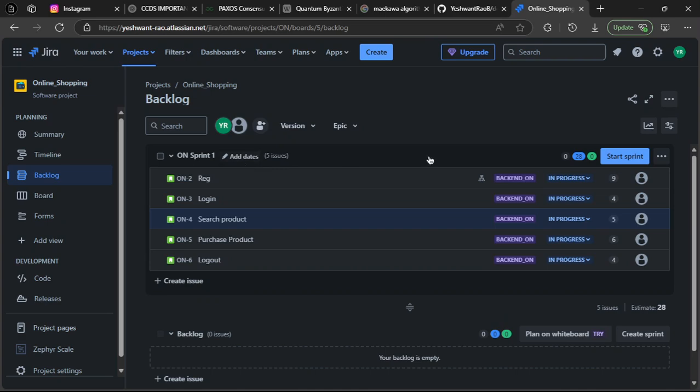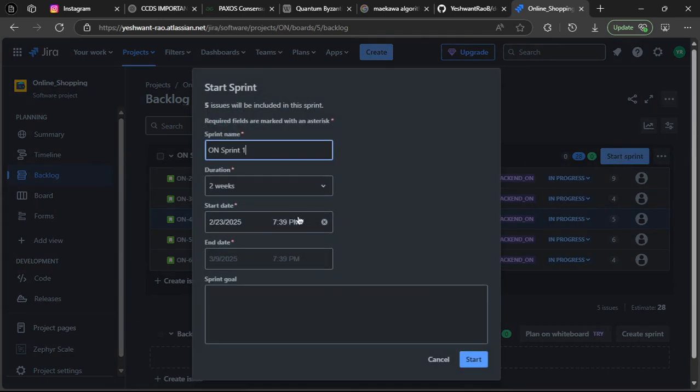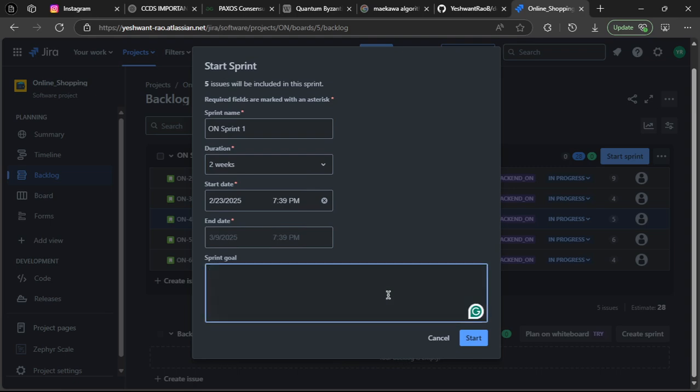Okay, after you have done all of this, what you need to do is start the sprint. So click on start sprint. As this covers my whole project, for example, all of this will create my backend application. So I'll just give the whole project 2 weeks. So my duration was 2 weeks, right? So I'll just give 2 weeks or 1 week, it is your wish. So start date would be this, end date would be that. And sprint goal. So sprint goal, what have I achieved by creating this?